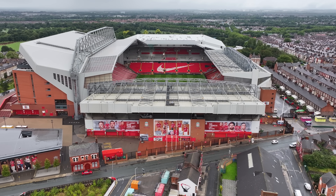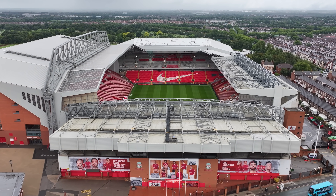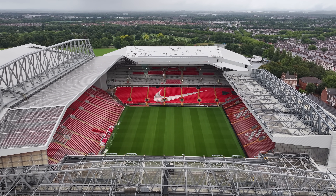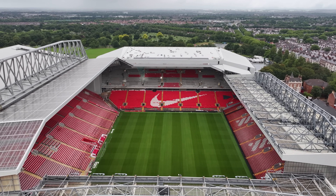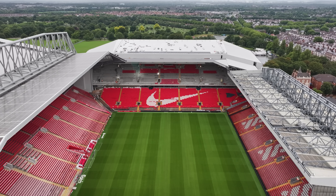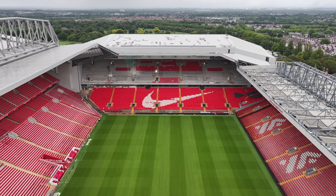We'll get over there, straighten up, and go straight forward over the ground. Last week I zoomed in from there, but we'll get straight over the ground. It's really early in the morning — it's 6am — and where my drone would have been would be over people's houses. I want to get it away from people's houses quickly so they're not bothered by the noise, so I'm just coming down inside now, right over the Kop.